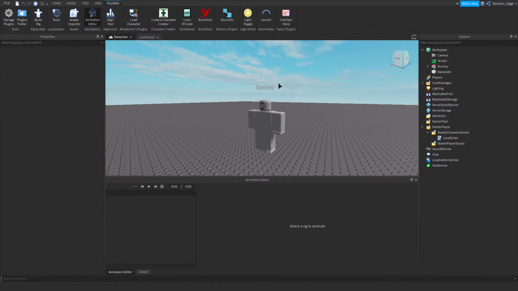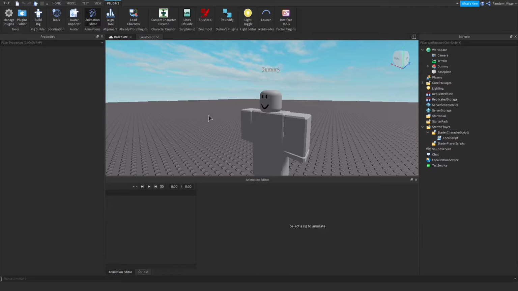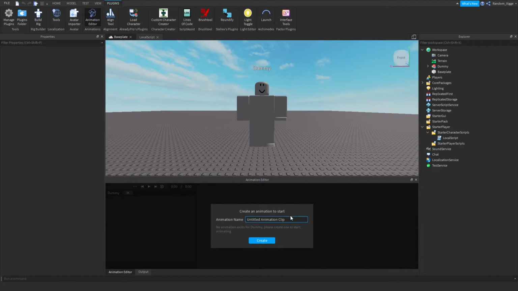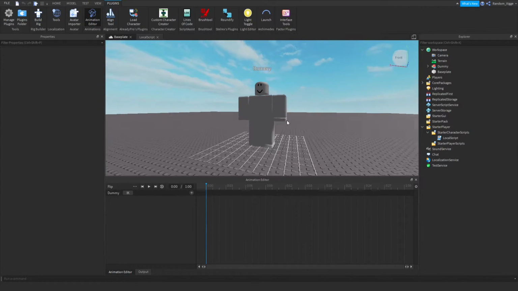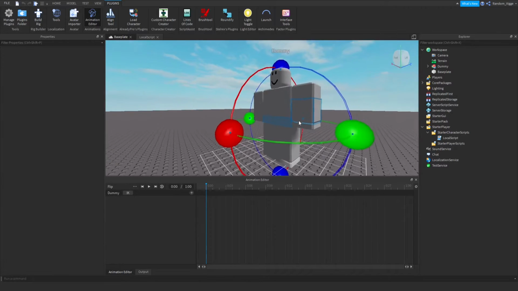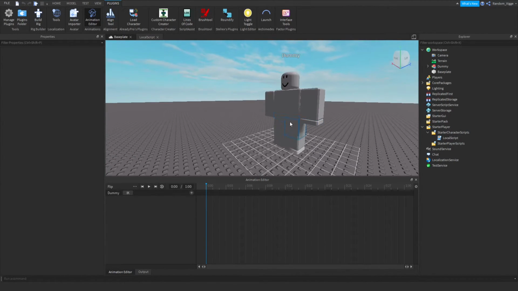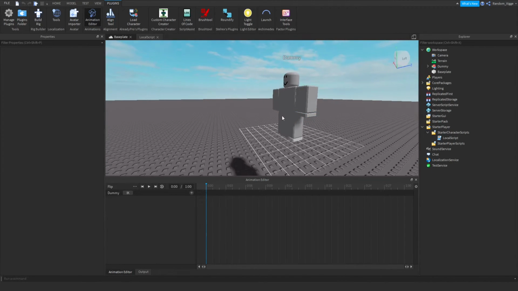And then you open up the animation editor. I believe it's installed by default now. Maybe it has always been, I don't know. Anyways, just name the animation, I don't know, flip. And then you want to set the animation priority to action. That just makes it overlap any other animation that could be running at the same time, like the free fall animation, for example. So it will overlap that animation.